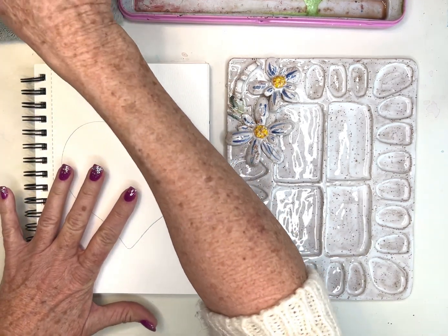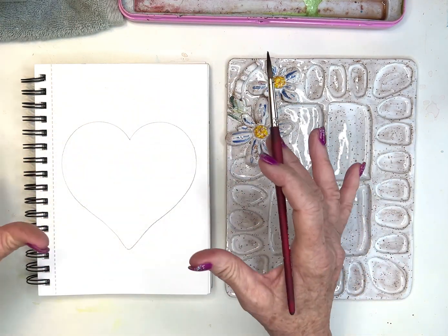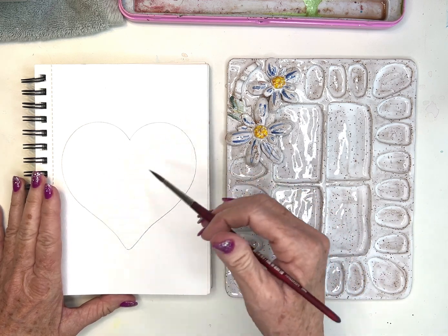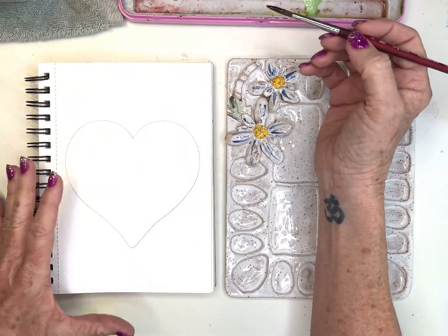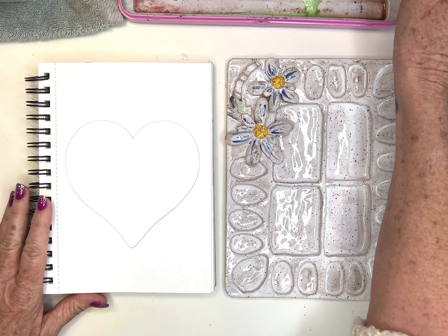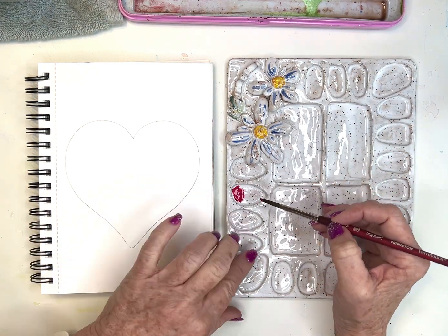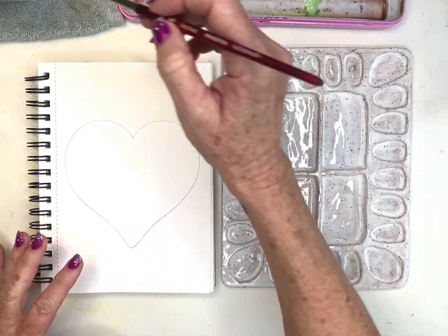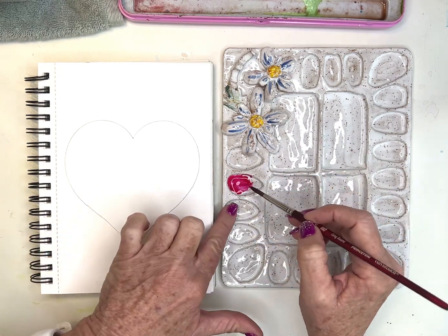What I want to do is I'm first going to paint some flowers here and there, just really simple flowers. Then I think I'll go in and just add some fun filler leaves. I have been battling with this cough forever, you guys. Okay. This is the first time I'm using this palette, by the way. So fun. I love a new palette. So I've got some pink in there.